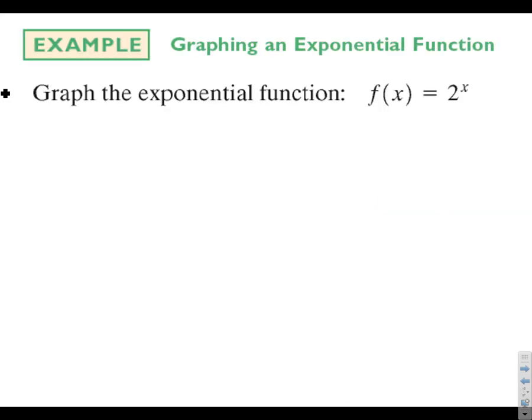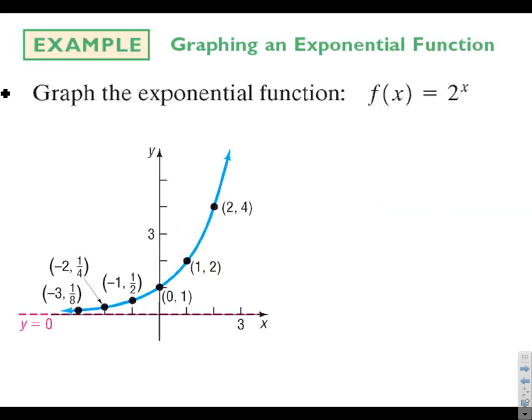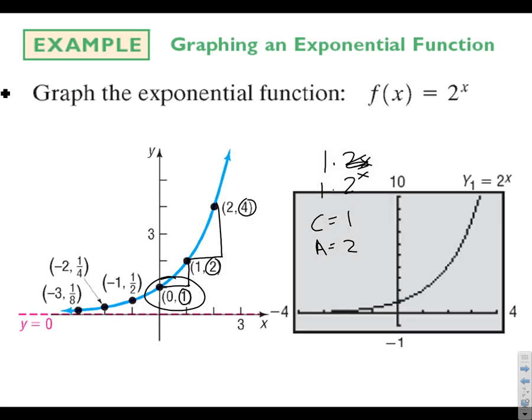So now can we graph these? So graph the exponential function y equals 2 to the x. So right now, this could be written as 1 times 2 to the x, where c is 1, so (0, 1) is on the graph, and we know that our a is 2, so we move over 1, we double, 1 turns into 2. We move over 1 more, and 2 doubles to 4. All right, we can plug it into our graphing calculator, y equals 2 to the x, and it would look just like that.